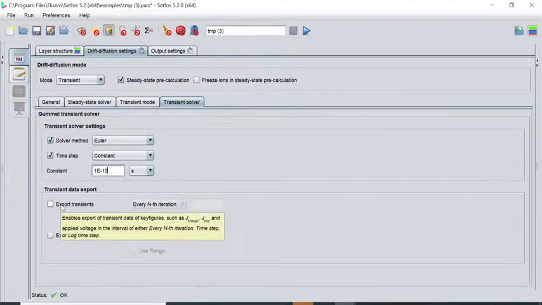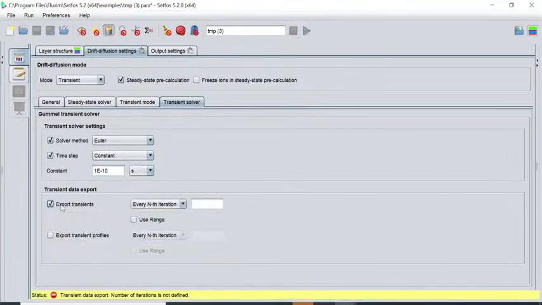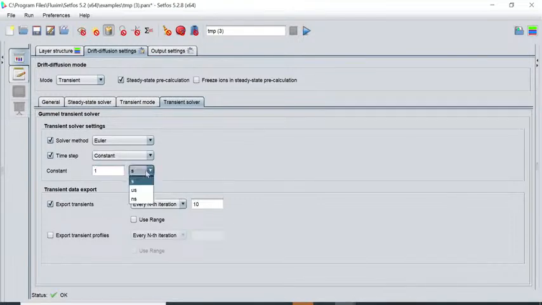And I can check export transients and export transient nth iteration. I can mention 10, and this constant I can define as 1 nanosecond as the transient solver setting.